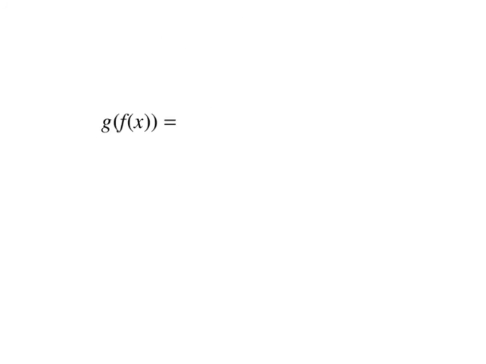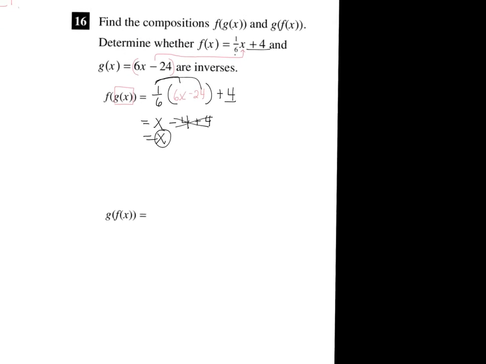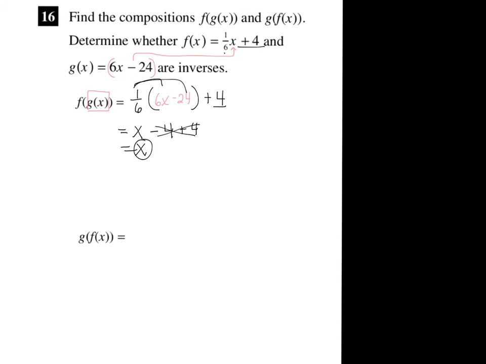Now we compose it the other way. Now we are going to write it, I guess I need to see the whole thing, so that we are putting the f of x function into the g of x. So now we're going to take all of this in blue, and we're going to put it right here for x. So the g of x function starts with a 6, and now inside we're going to plug in the stuff in blue parentheses, 1/6 x plus 4. And then we'll finish copying the rest, minus 24.